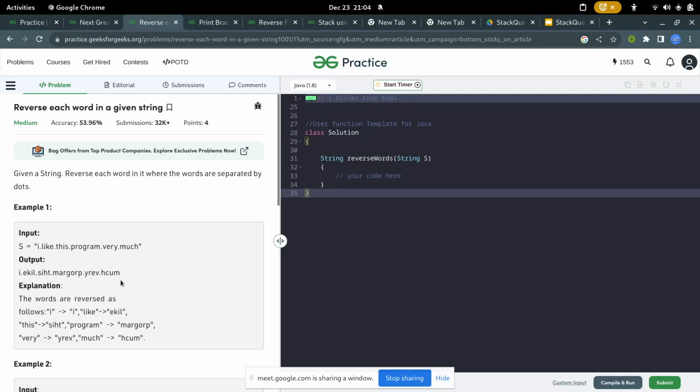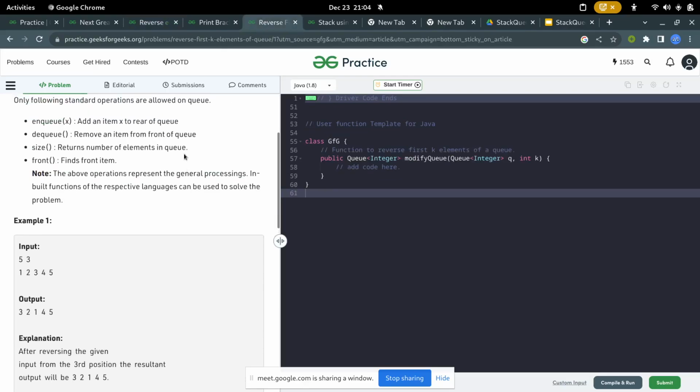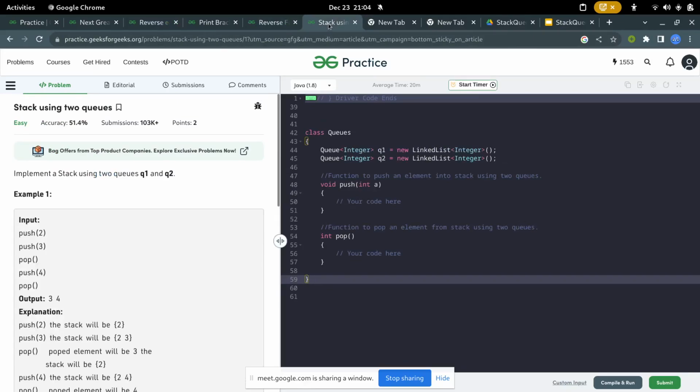I just want to say that without the stack, the question will be somewhat difficult. Yes, obviously. Since we are using the stack, the question became quite easier now. This is medium.